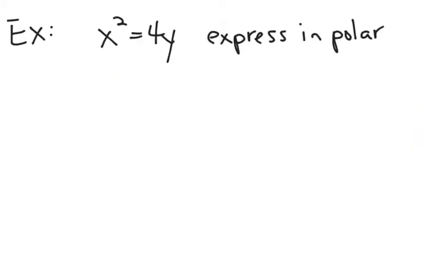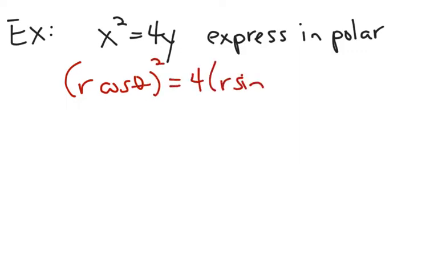The next thing we're going to talk about is writing equations in polar coordinate form. So, most of our equations we use x and y. Well, we have ways of re-representing x's and y's now. Like we know x is r cosine theta in polar form, and we know y is r sine theta. If I square the left-hand side, I get r squared cosine squared theta.